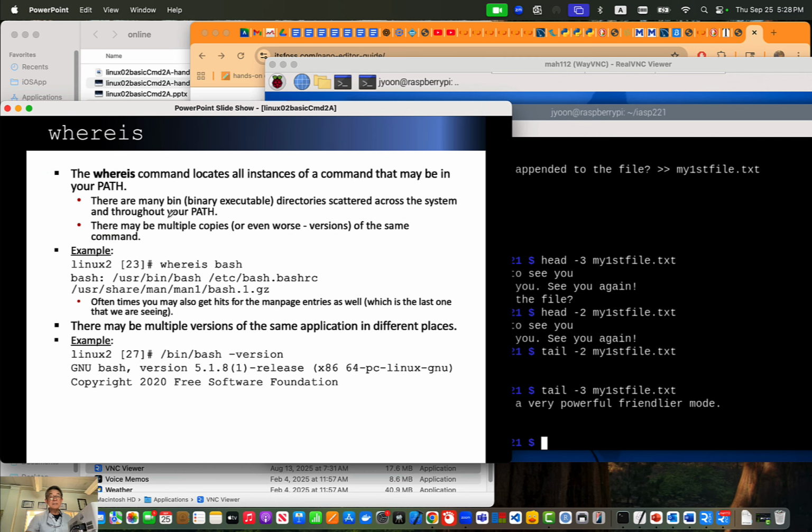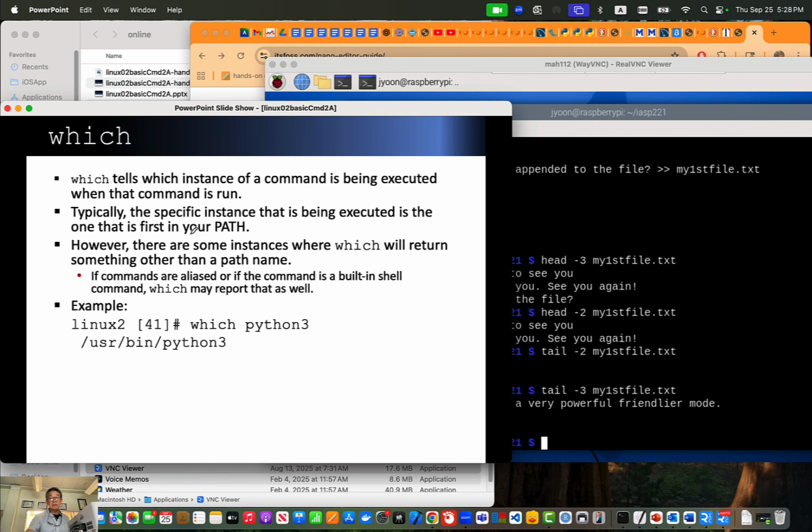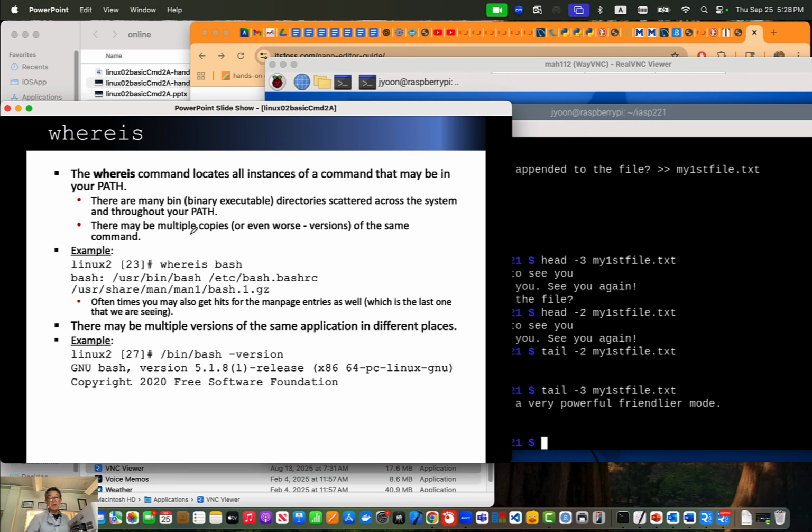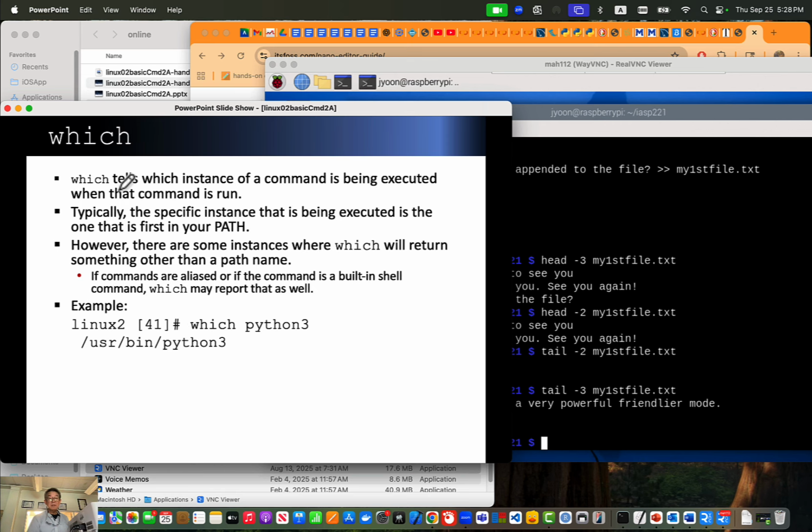And then whereis and which. They go together. The whereis command locates all the instances of a command that may be in your path. That's whereis. Which tells which instance of a command is being executed.